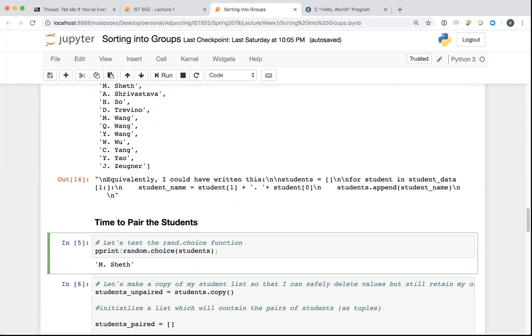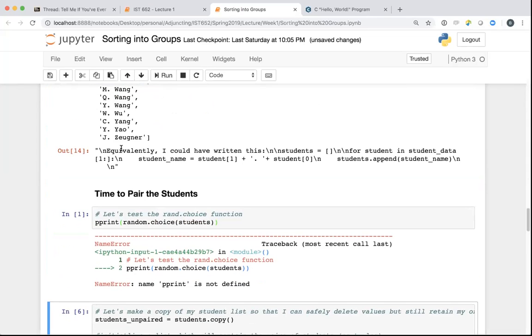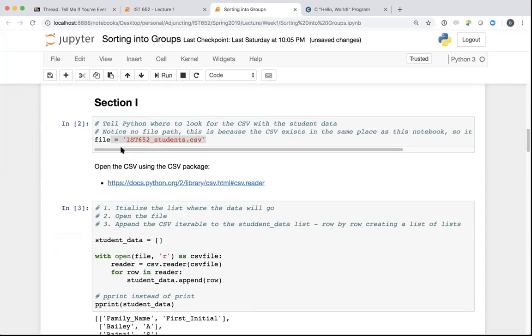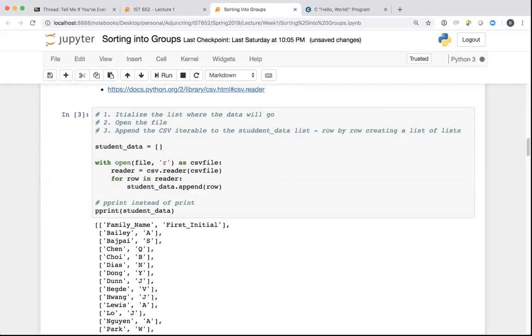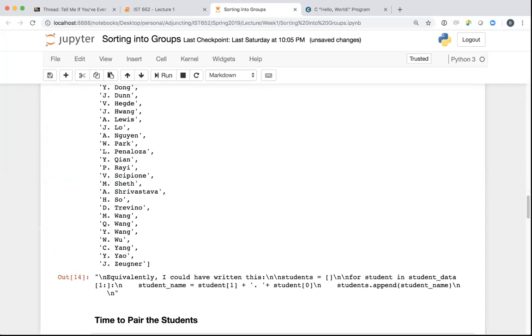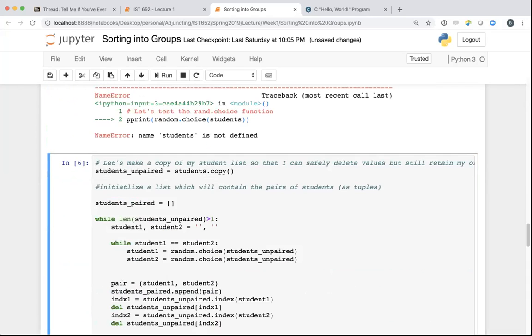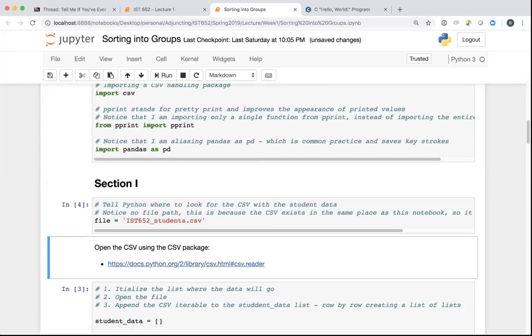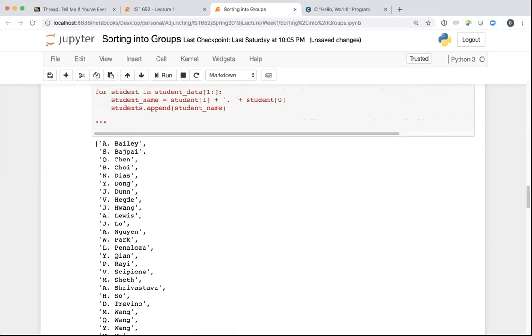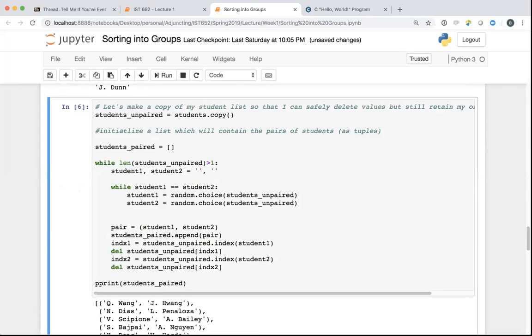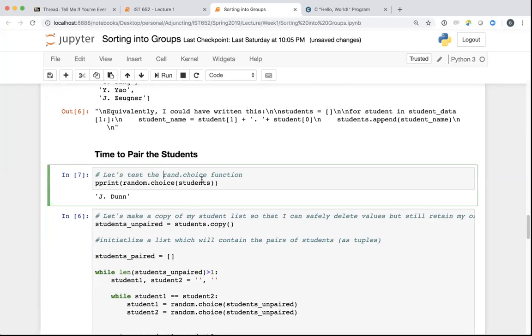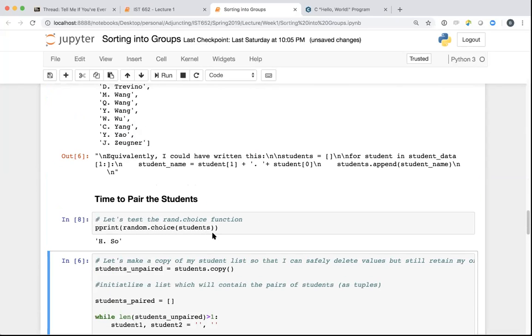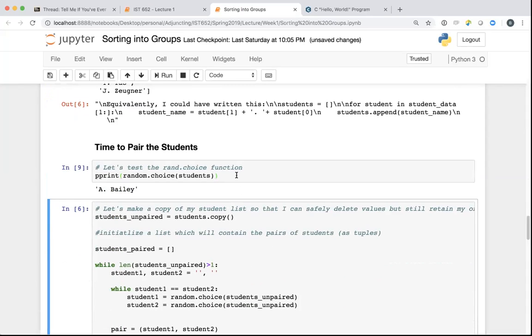And I did that here. I didn't do that there because I didn't import it. One moment. Not quite. My apologies. I need to put this stuff back in memory. There we go. All right, now I can. So now I can randomly choose a student from the list. And if I keep running this code, it's going to keep choosing a random student.